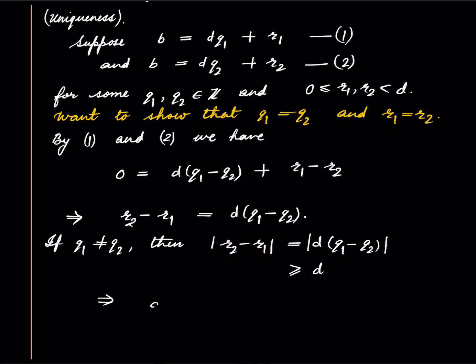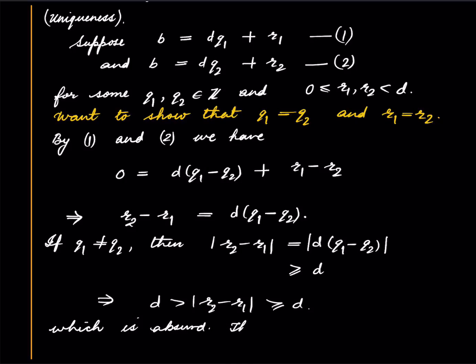So this gives that d is greater than d... or rather, greater than or equal to d. So why is this strictly less than d? Because of this constraint. I'll leave that to you to figure out. It's not at all hard. So this is of course a contradiction. So let me say it this way: if this were the case, then this, which is a contradiction. Or which is absurd.